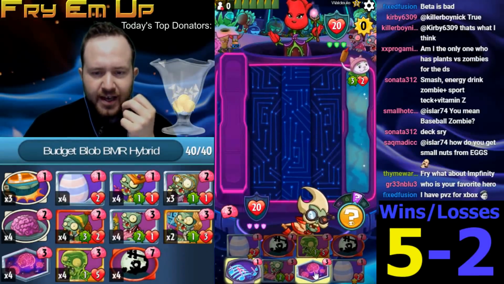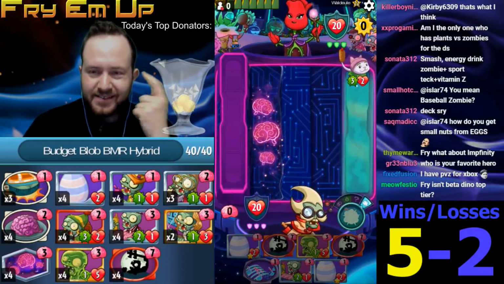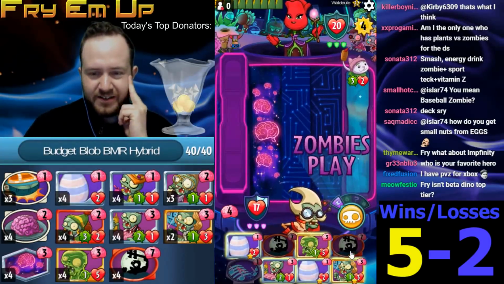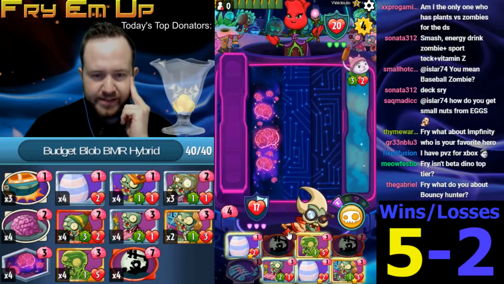What about Impfinity? I tried maybe Impfinity Budget. It's hard because there's not a lot of his cards. There's really no late game. There's no finisher in an Impfinity Budget deck. I couldn't really figure out how to do a face deck per se. So if this hatches, we're good.